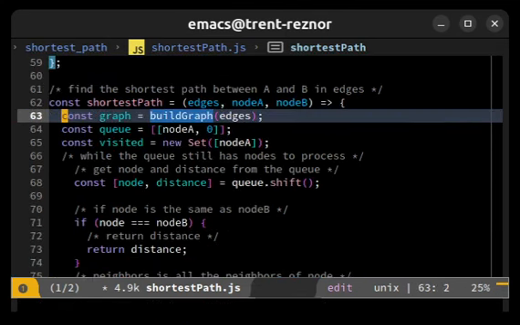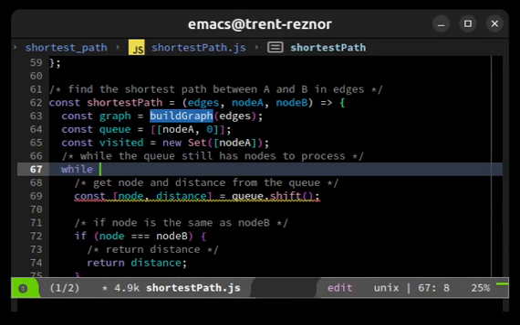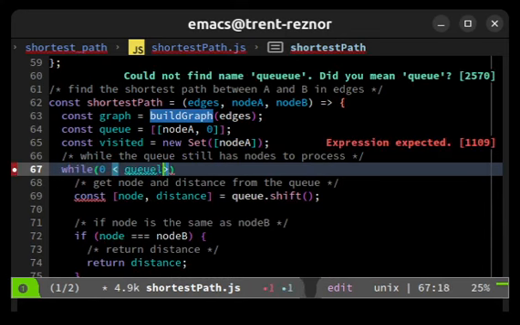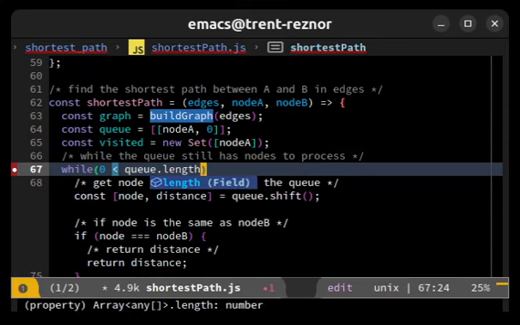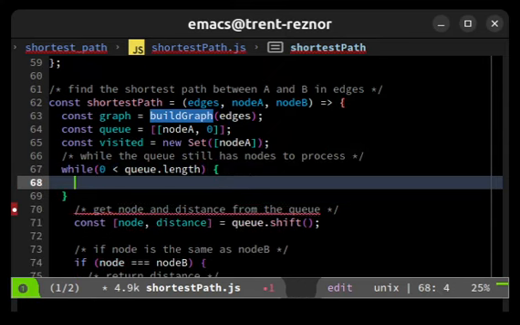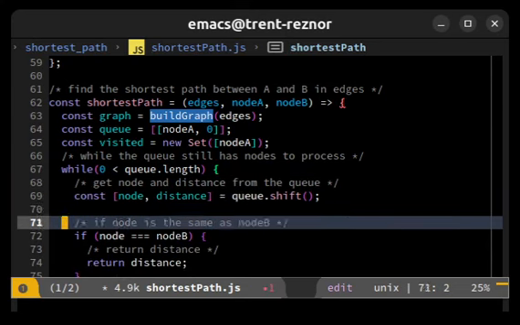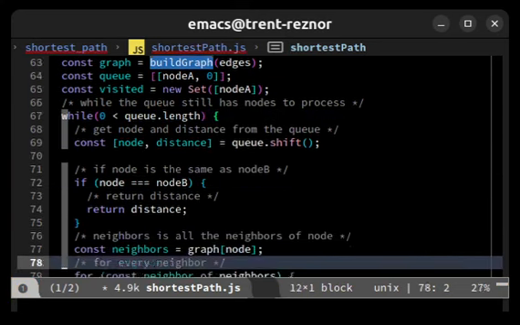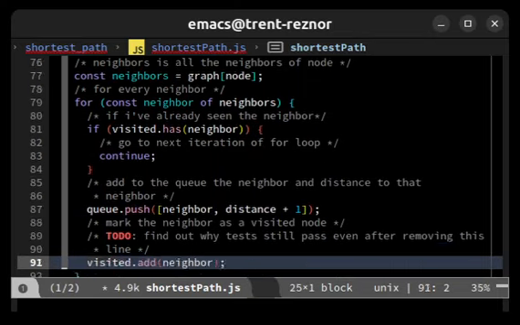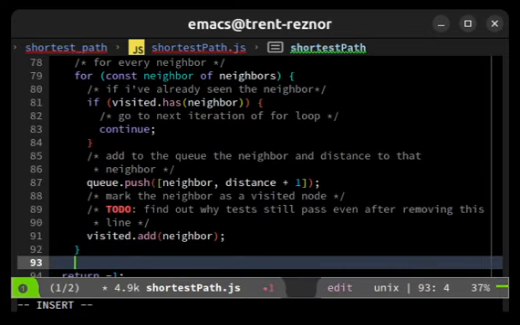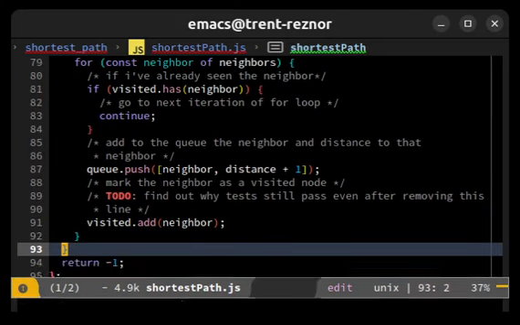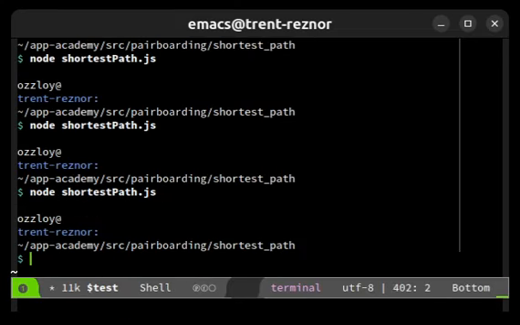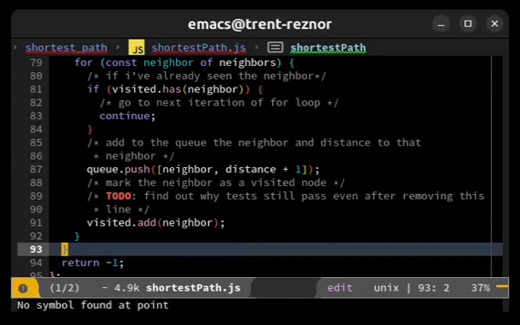Okay, while 0 is less than queue dot length, go like that, and see where the other end is. Here. There. Did I get that correct? Yes. Okay.